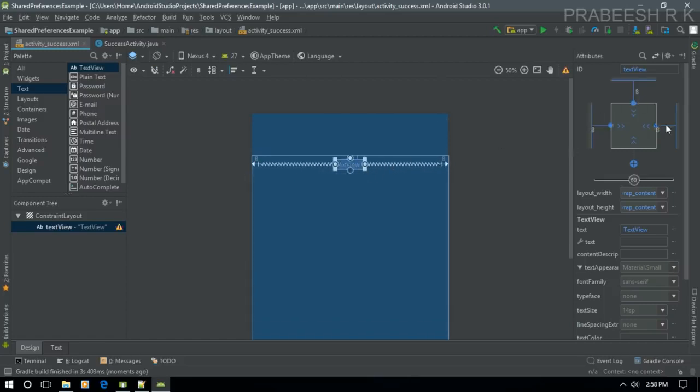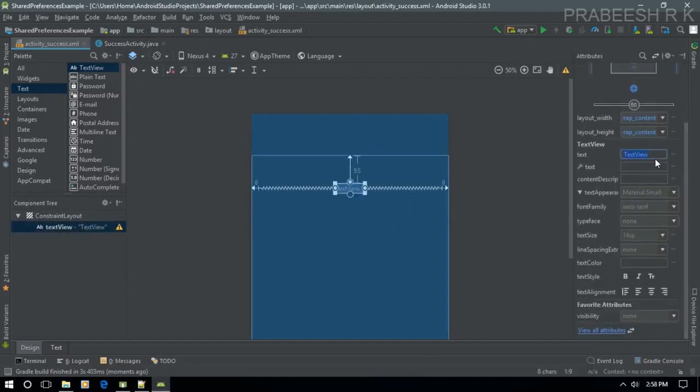Select the text view and change the margin at the top to 55 dp. Change the text on it to Welcome user. Align the text at the center and change it to bold. Now I'm going to change the text size to 20 sp.